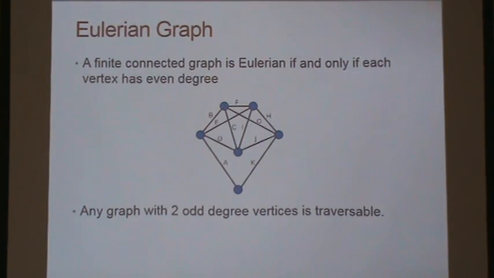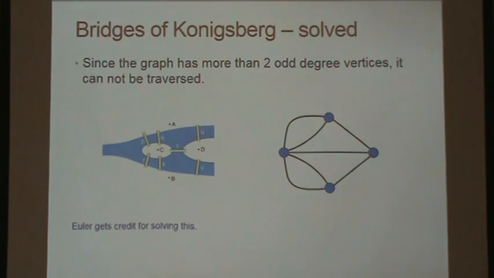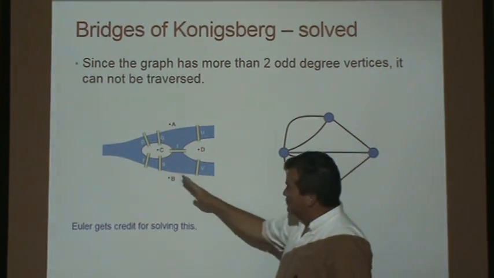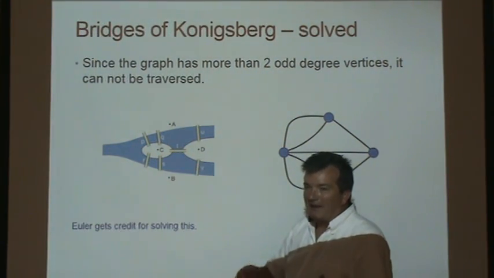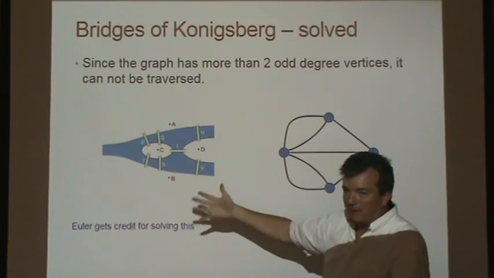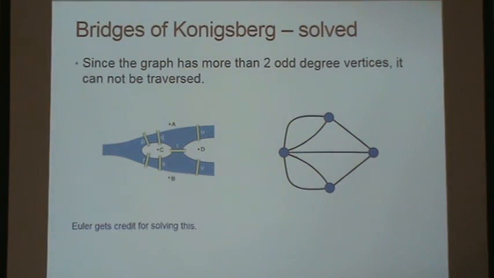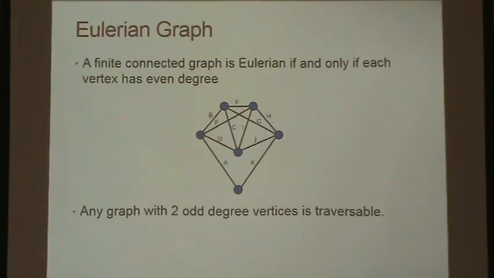So just a little example of how looking at properties of graphs could help. If this was a bigger, more complicated picture, you might be able to look at it before you start spending hours writing a program to solve it. You might be able to prove it can't be solved, so then you don't have to write the program. Okay.